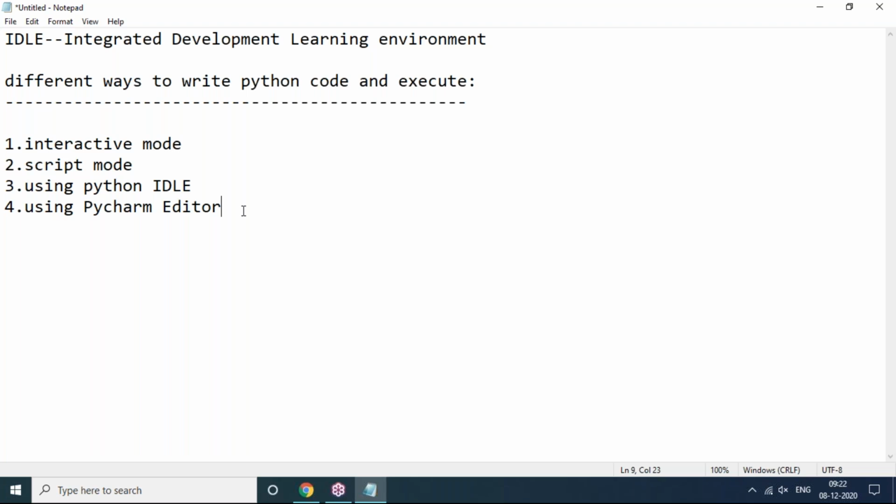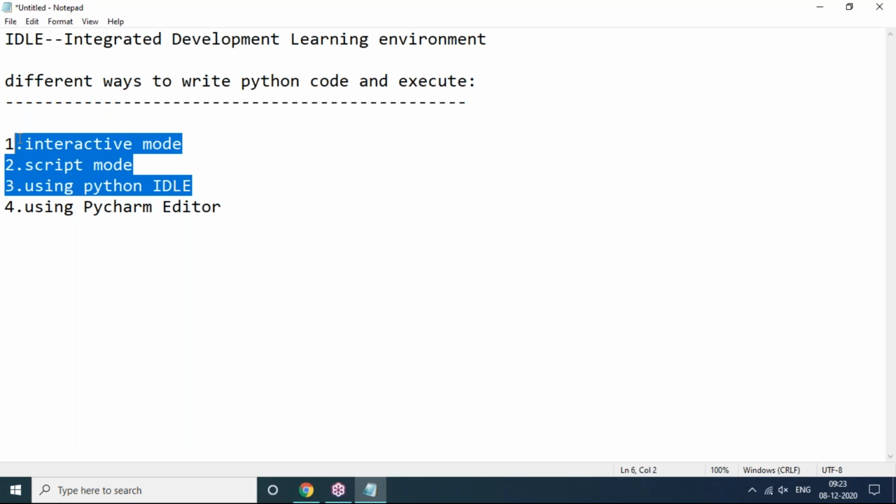But Jupyter and Spyder are strongly recommended for those who want to go for data analysis, like data visualization and data analysis. Most data science persons will use Jupyter and Spyder. But exclusive Python developers use the Pycharm editor. Or else you can also use interactive mode and script mode using Python IDLE anyway.